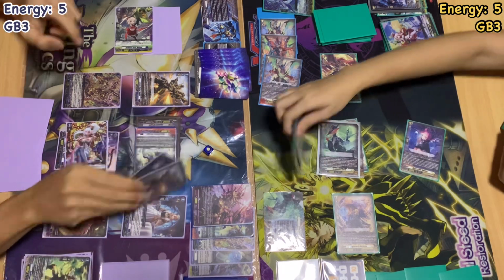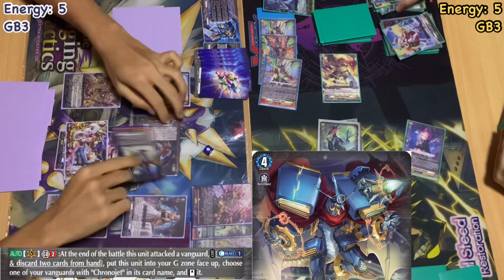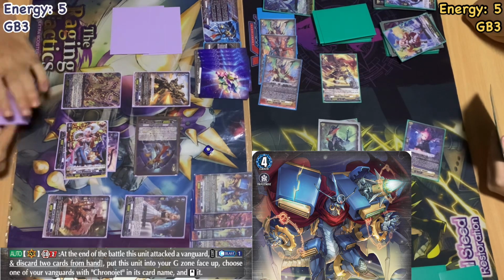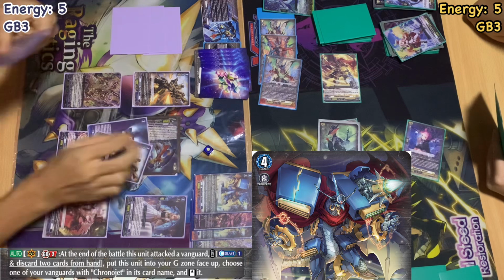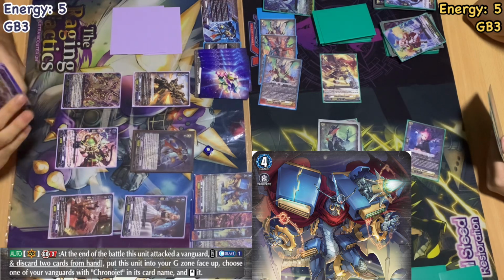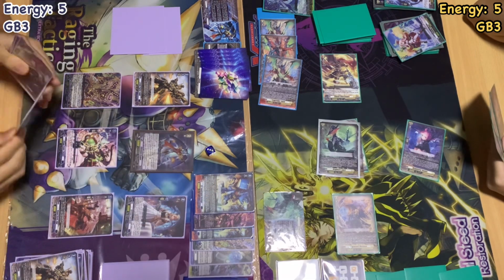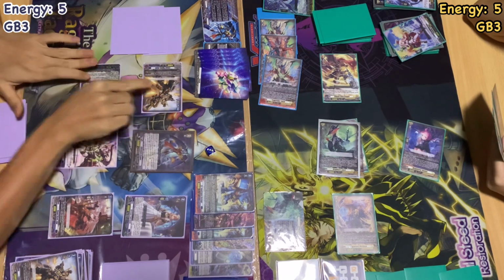Okay, grade threes. Vanguard skill, counter plus 1. Generation break 2. Return himself back to the strike zone, to the G zone face up. And I discard 2 cards from my hand. Yeah, I discard the 2 grade 3s. Superior stand Chronojet Dragon. Right now my front gets plus 15,000 power. 36,000 Vanguard.